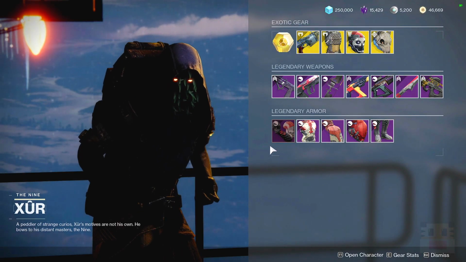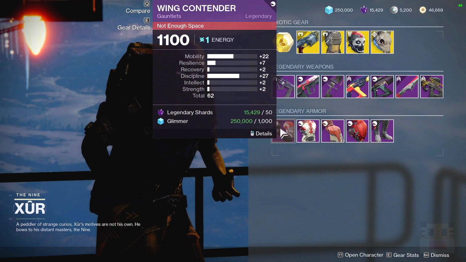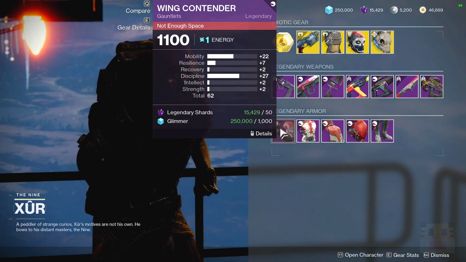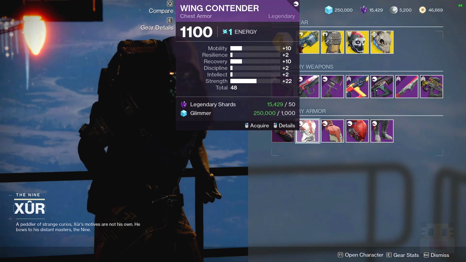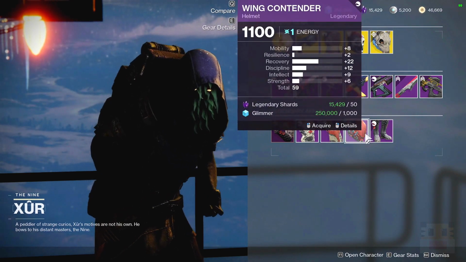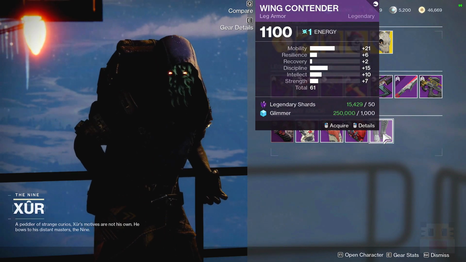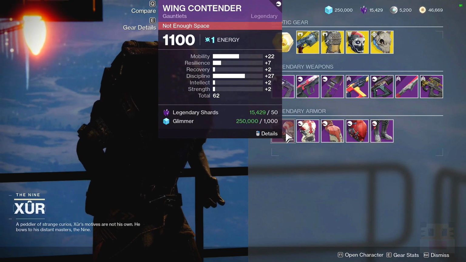And following that, let's take a look at the Hunter armor. Again, if you're on a different class, you'll see different armors. For the Hunter ones, wow, that's a very disciplined and mobile armor piece. If you want something like this, it's okay. 48 total stats is very low, not really what you're looking for. 59, a little low, but high recovery, so it's decent. And then this one, 61, which is okay. Would like to see a bit more recovery, but it depends on your stats. For the most part, this is going to be your best bet.